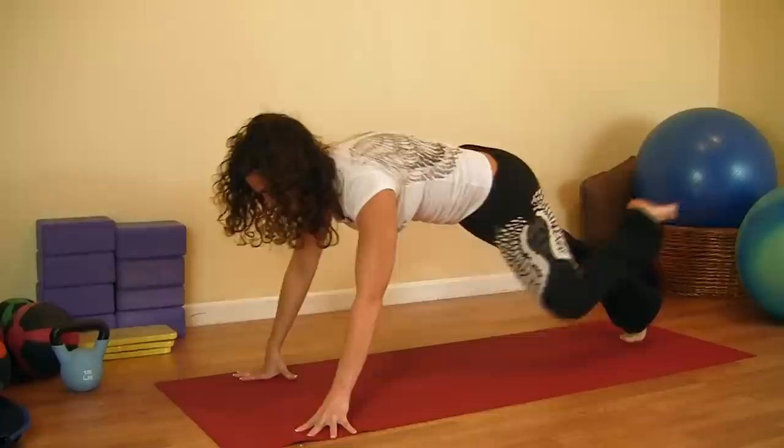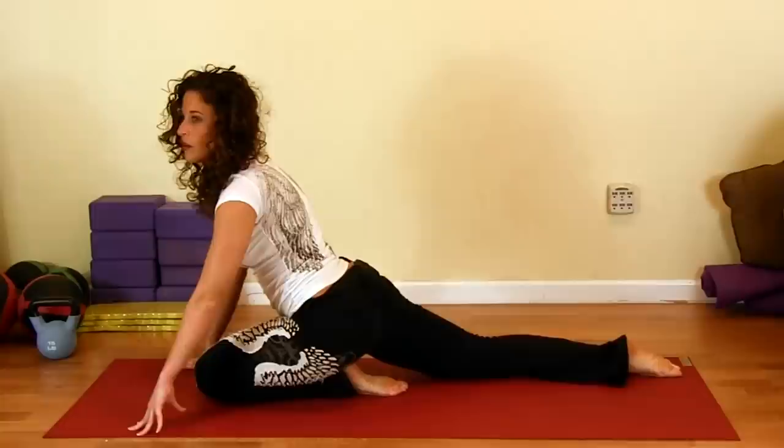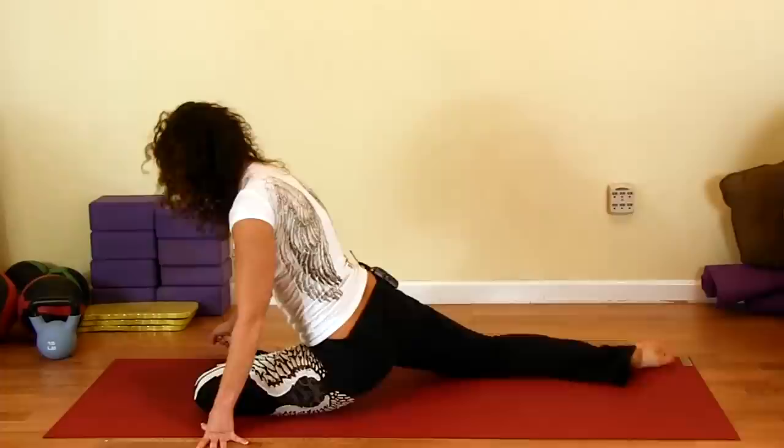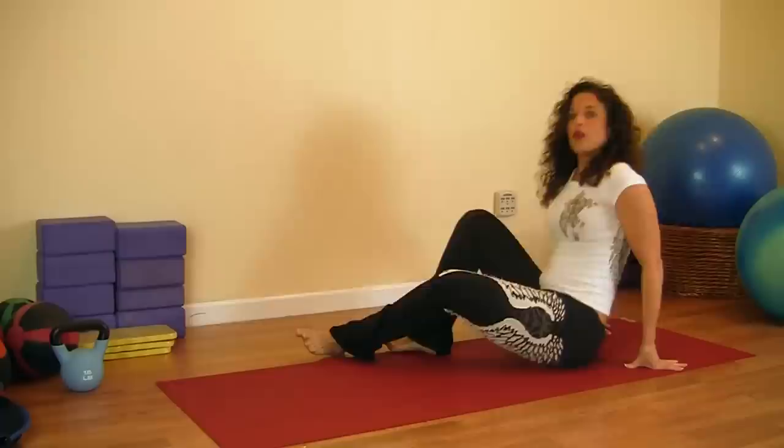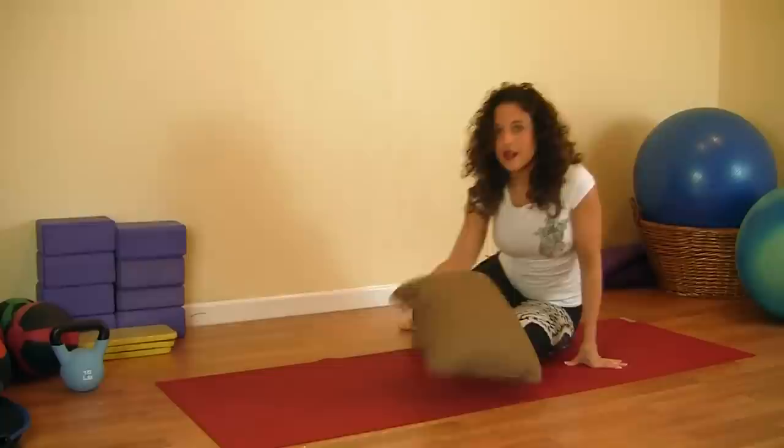And you can come here. Or you can bring your foot out and come into the full pose. Now, if your hips are extremely tight, there is one other modification that you can do. You can grab a mat or a pillow and you can place it underneath your hip.